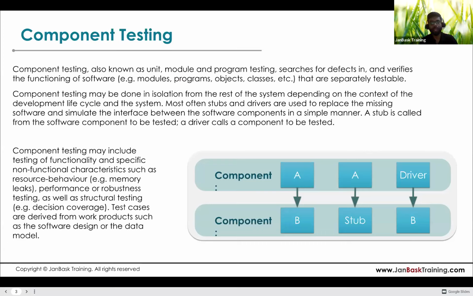But in the case of the agile model, the iterative model, or the incremental model, we have different modules or different builds or different components in front of us, and when these components are being developed, they will be tested at the same time. So independent of the software development lifecycle and the system, this component testing will be done in isolation.